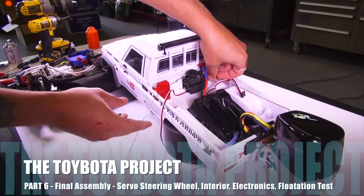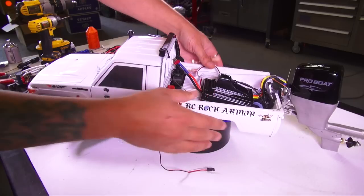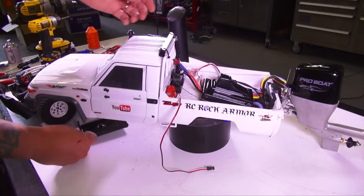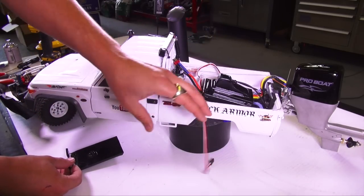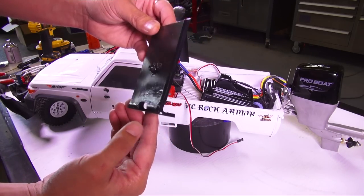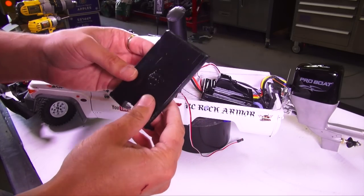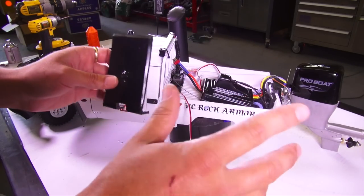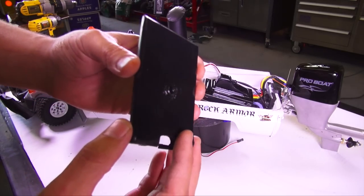Now in the last video, I left you with the cable driven steering for the back boat motor, all hooked up. But what you guys didn't know is that I still wanted to put in a helm. I kinda hinted at that with the captain's wheel words that came up in the last video. Here is one of the pieces that I needed to fabricate off camera — I could have done it on camera as well, but I've been dying to do this build. Here we go, one piece that's already built.